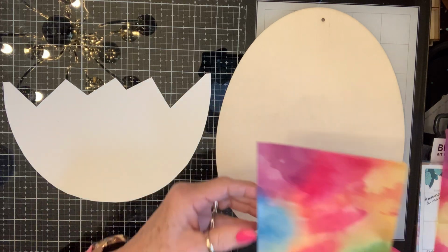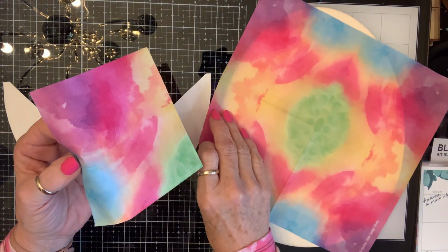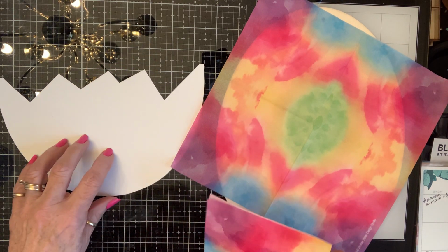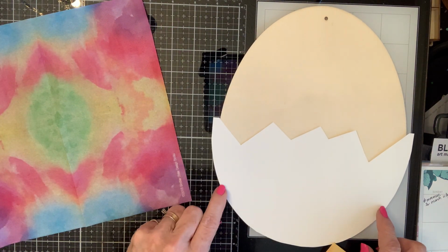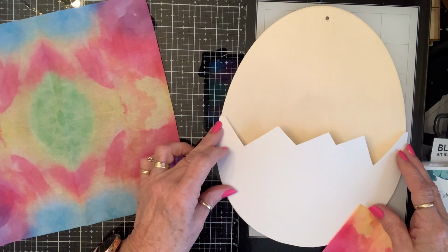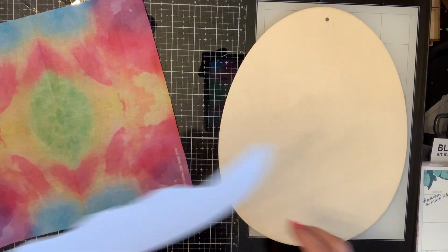All right, so I told you I found these napkins at Hobby Lobby, and that's what we're going to cover these with. And this is the wood piece. This is a piece of paper that I cut out. The way I cut it out was I matched it around the bottom and the edges up to about here. Then I made it about 1/4 of an inch wider so that when I glue it on, it'll give me a pocket.